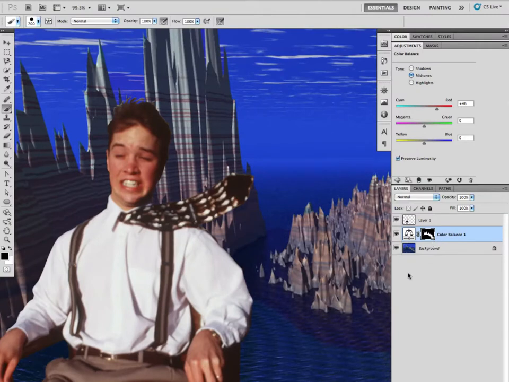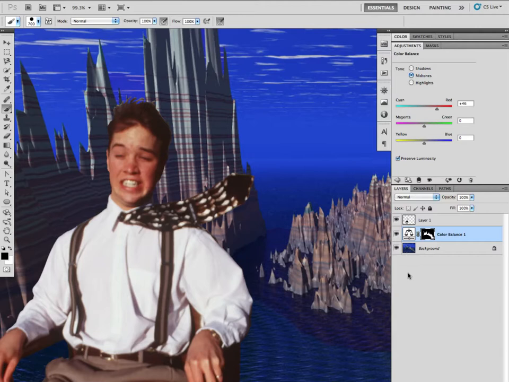Two, they come with layer masks. Yay! So you can control very specifically what is adjusted and what is not on a layer. And three, they're stackable. So as you add adjustment layers, they affect each other, and as a subtext to that, the order of the adjustment layers matters.